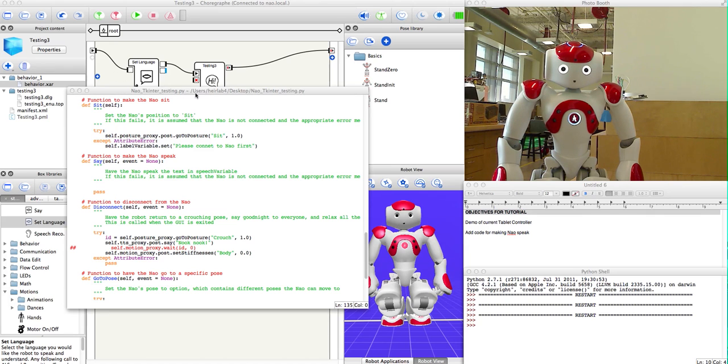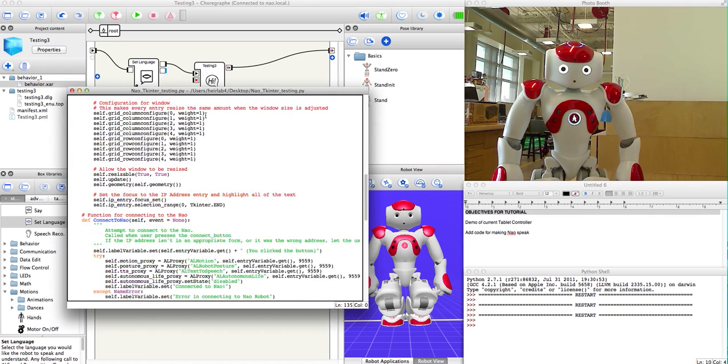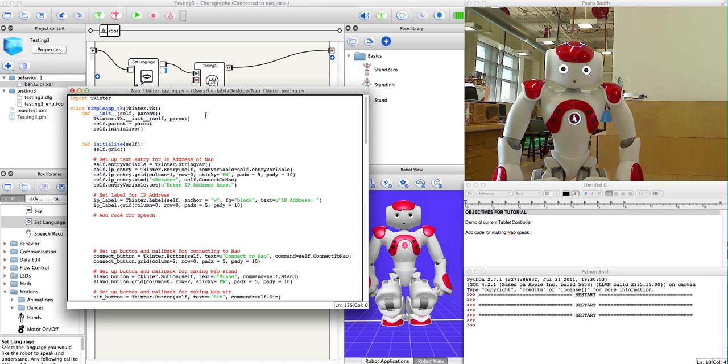Okay, so that's awesome, but how can we use that? The code is pretty well documented, at least I tried to make it so, so you can see what's going on with each block of code. But I'm going to go through and add in a button that makes the NAO say something that we enter into a text box. So we can have the NAO say, "Hello world, I like programming," or whatever else we want to say.